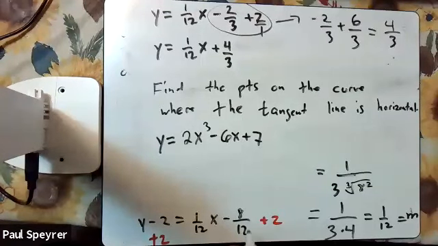All right, so what does that mean conceptually? Like, what are we trying to do right there? Well, if we just look at a rough sketch of this thing, I'm just drawing a rough sketch. It pretty much does something kind of like this, something like that. So your curve kind of does something like this right here. So what they're asking for is they're saying find the points on the curve where the tangent line is horizontal.